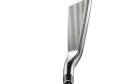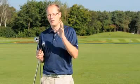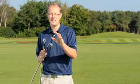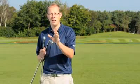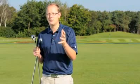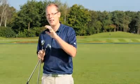The top line is fairly thick, but not something that even a low handicapper would probably be too upset with looking down on, and the forgiveness really is there right across from the heel to the toe. There is plenty of forgiveness in there, and it's not just the top line. The fact that when you look down under the club at address, you've got plenty of surface area to hit, I think could make a big difference for those people in the low to mid handicap bracket that maybe don't get to play as often as they might want to, and certainly want that little bit of forgiveness that this would offer.